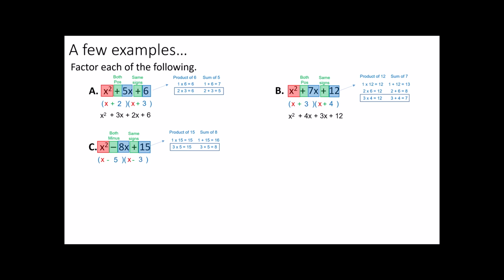And in fact, if I plug in 3 and 5, or 5 and 3, I'm going to get x squared minus 3x minus 5x plus 15. And notice those middle terms do indeed give me a negative 8. So I know that this is correct. One more like this, then we'll try something a little bit different.